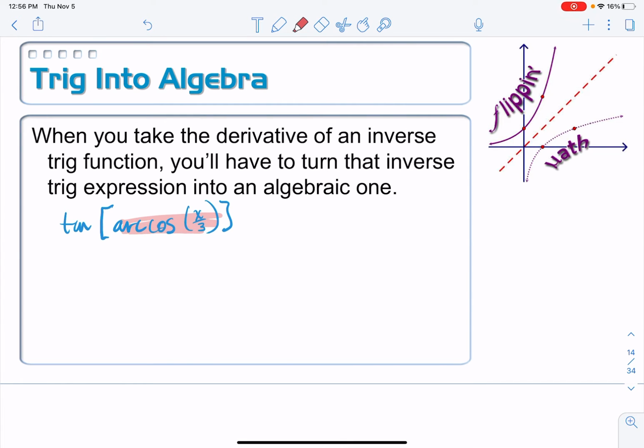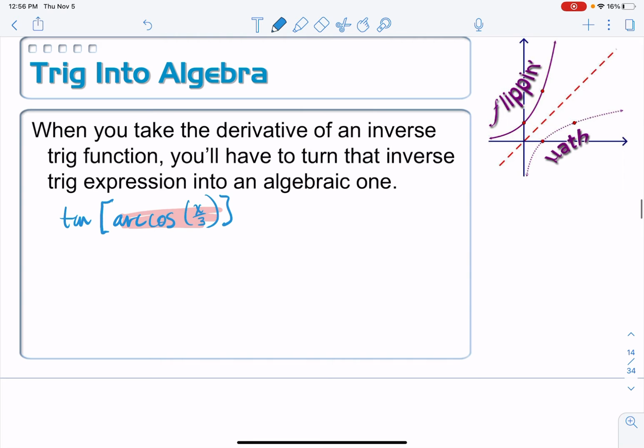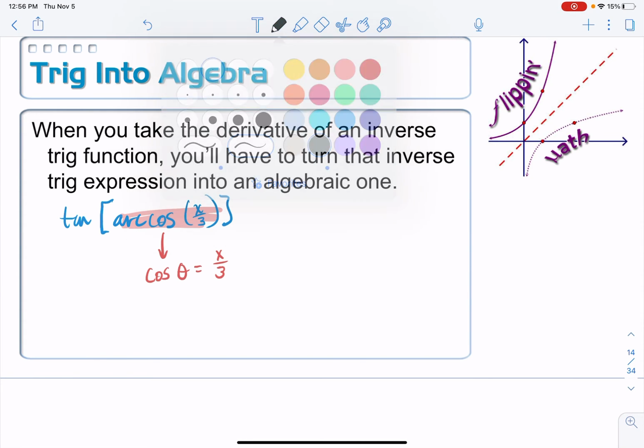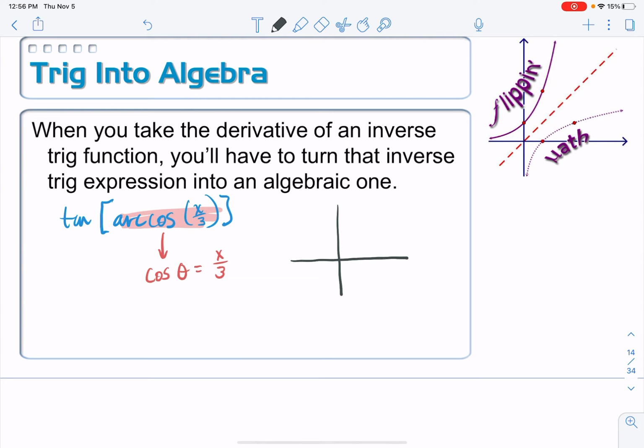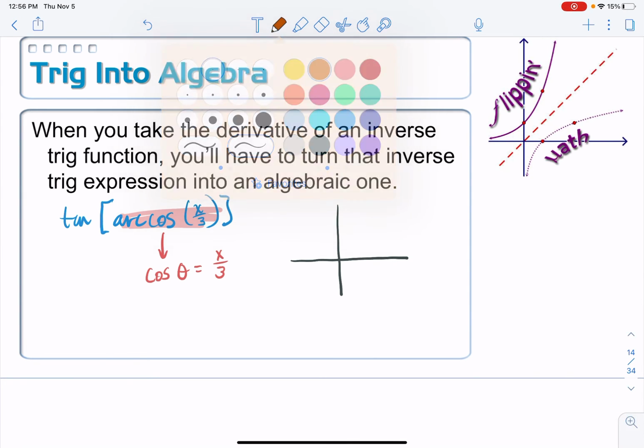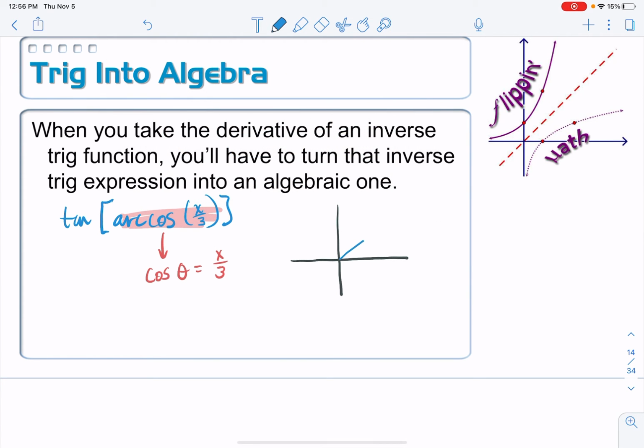Okay, so this part here is going to establish an angle. It means the cosine of some sort of angle is supposed to be equal to x over 3. And notice it's already set up as a ratio for me, where this will be my opposite side and this will be my hypotenuse side. And think about where arc cosine is supposed to be. Arc cosine on the unit circle lives on the top from 0 to pi. It was on the top part. So it's a safe bet to just draw our triangle here in quadrant number 1. So here's our angle. And let's label our little pieces.